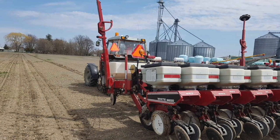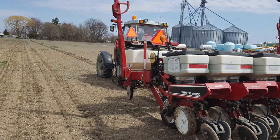Now, the lucky part of this is obviously a lot of this ground is fit. It's been really good, dry, worked up really well. Obviously, that's going to help us out. I think so. When you don't have saturated soil conditions, you don't have the seed rot organisms working away on the seed. So that's been the plus.